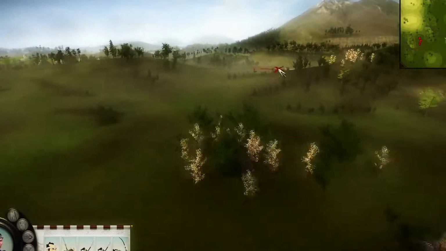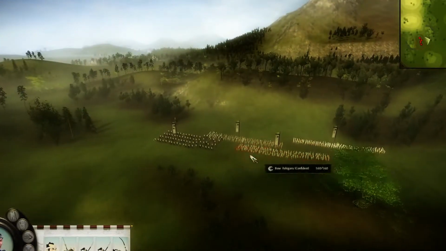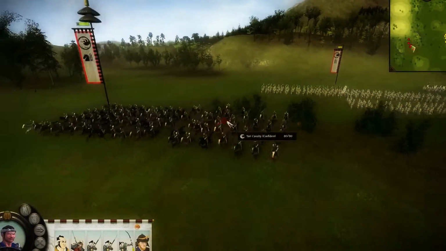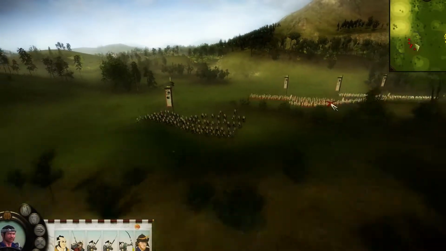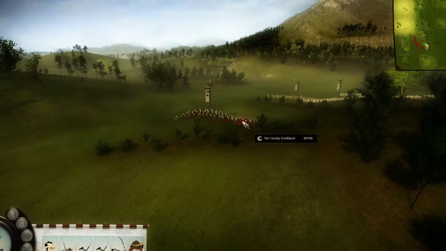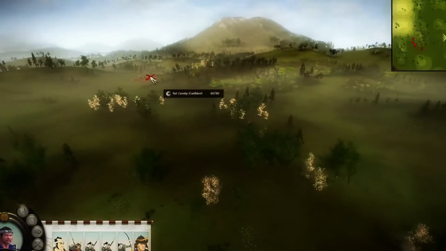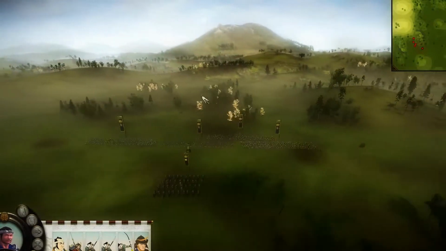And where are the enemy? They're over here. Can't tell if this enemy is controlled by the human players or not. I don't think they are. I think we're okay. Quite funny the mistakes you make.